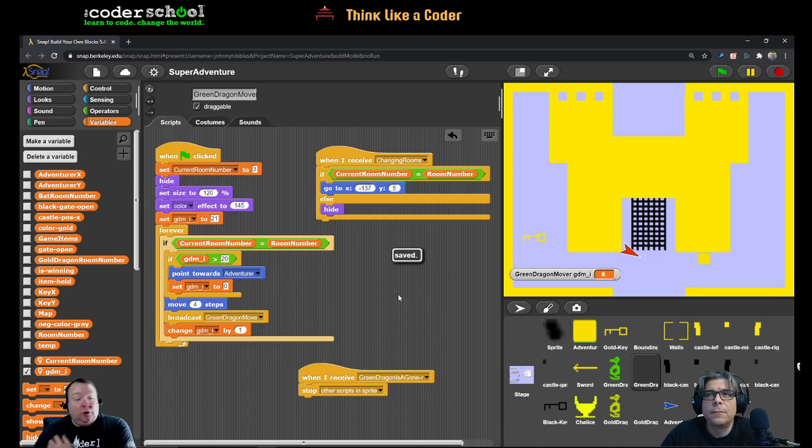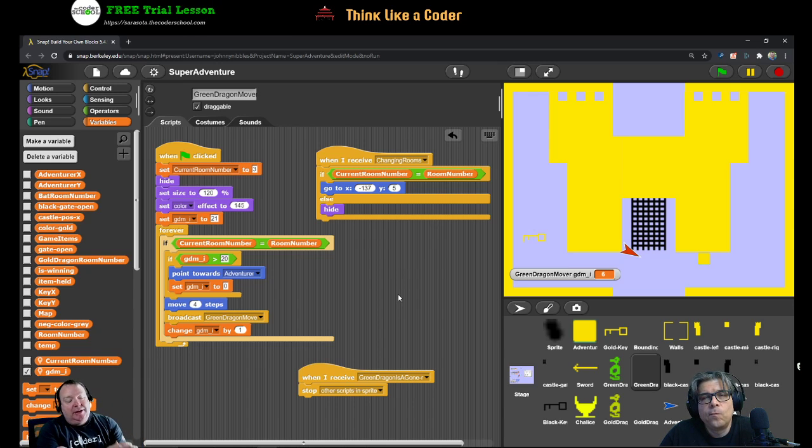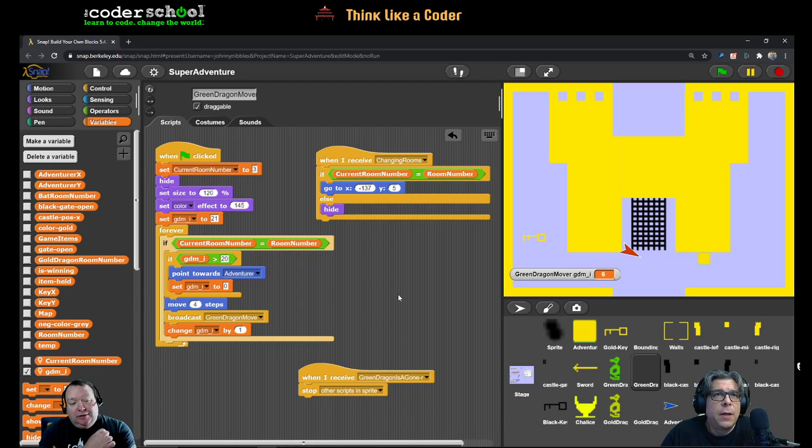Because now we need to do this for the Golden Dragon also. Because remember, that's part of the issue, that in the Golden Dragon, it continues to do this the entire time. It was still sluggish, which is so weird. I can't believe that point towards is so slow. But it must be. I mean, we may have to go and, this project's actually up in GitHub, the source for Snap. Really? We may need to take a look at that and see if there's something we might be able to help out with in that. Just because we're actually interested in why that's slow. Maybe there's a trick that we can use that'll make that faster.